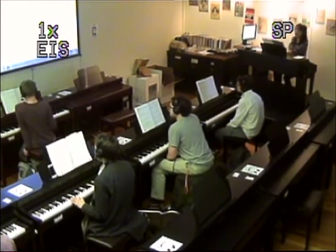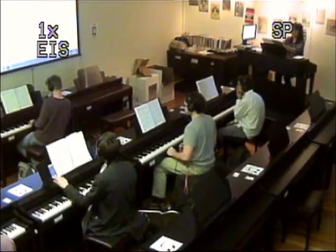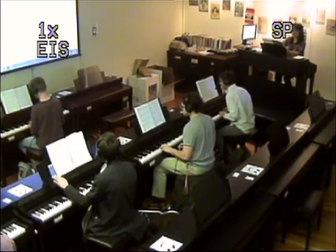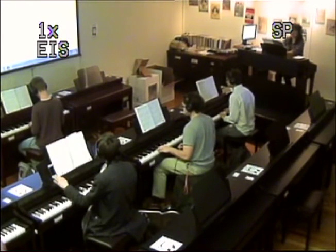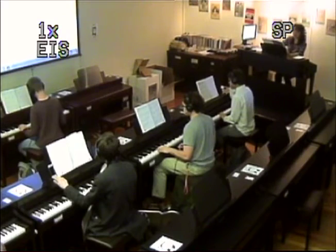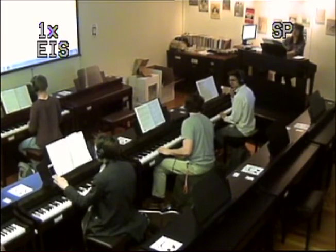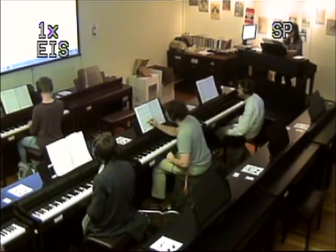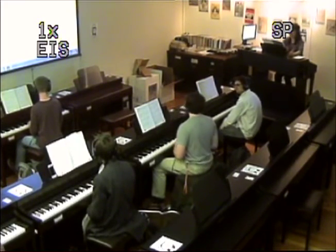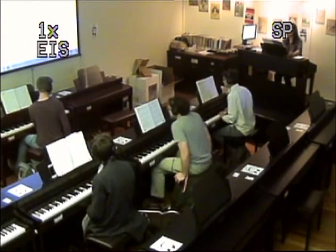All right, so just take a look at the measure that you need to play. Start with Garrett, and then Zachary, and then Drew, and then the second line, Alaya, Charles, and then back to Garrett, and then Zachary started last line, and then Drew second measure, and then Alaya third measure, and Charles the last measure. Do you need to write it down? Yeah, just make sure you keep listening to what others are doing, so you don't stop in between. Is everyone clear with the order? Do you want me to say that one more time?